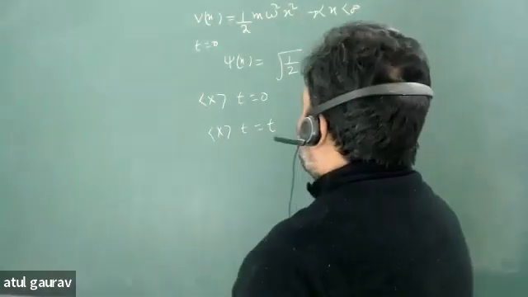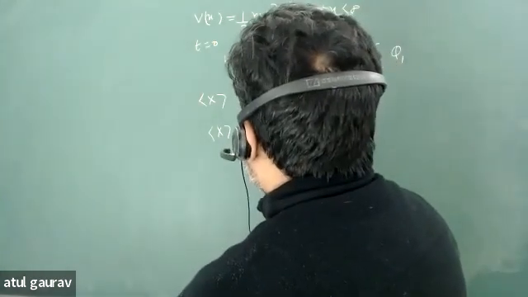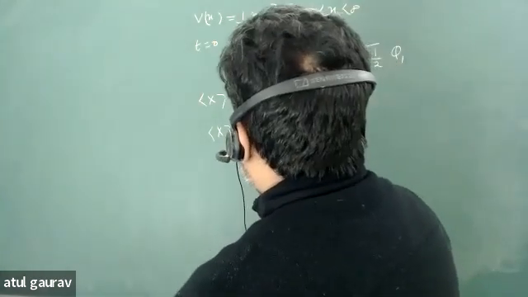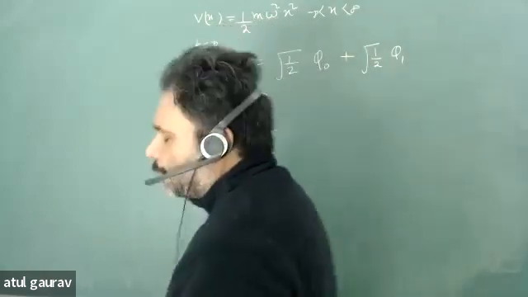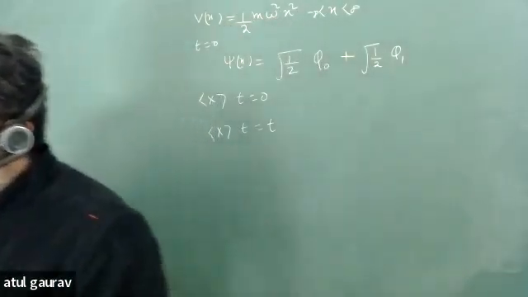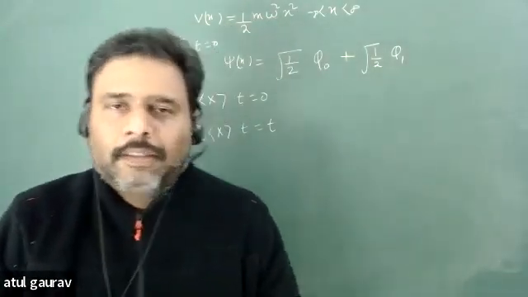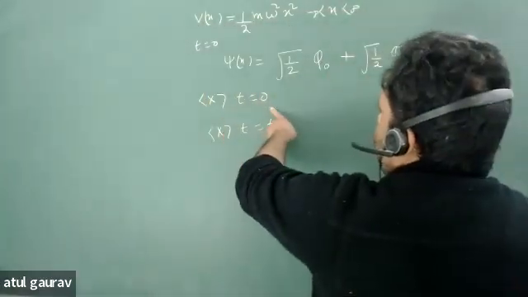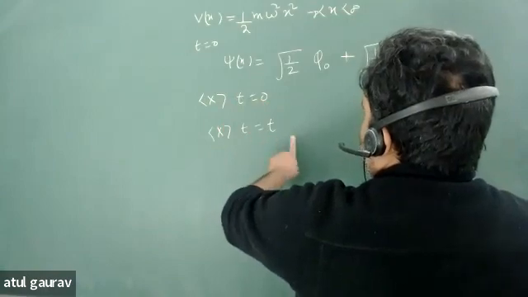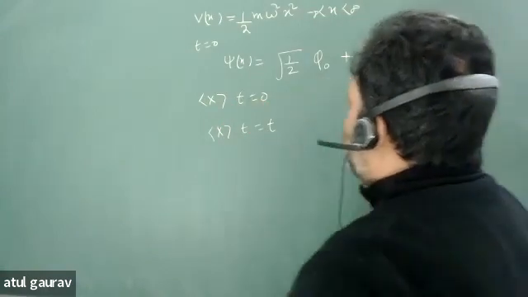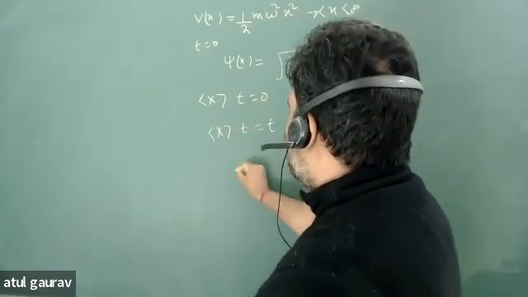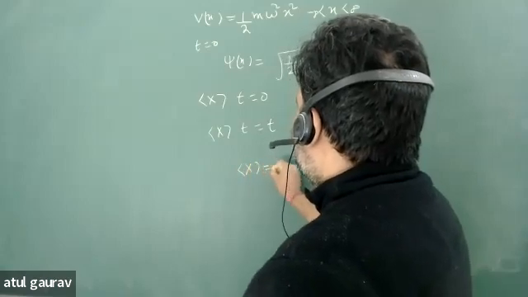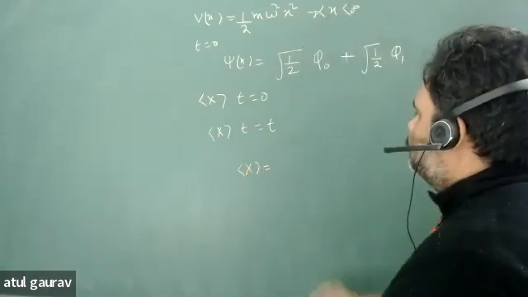So you have to calculate the expectation value of x at t is equal to 0 as well as expectation value of momentum भी आप निकाल सकते हो चाहो तो. उसके लिए क्या करना पड़ेगा? m dx upon dt है ना? But you have to calculate expectation value of x at t is equal to 0. कितने टर्म बनेंगे expectation value of x के लिए अगर t is equal to 0 के लिए कर रहे हैं तो? How many terms are there?